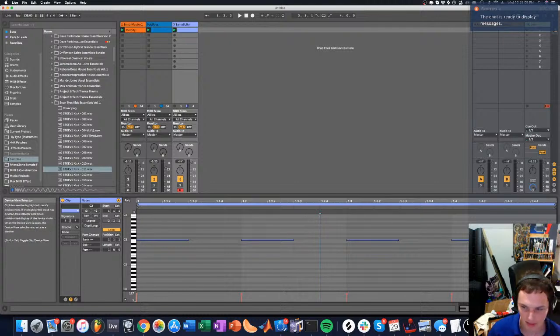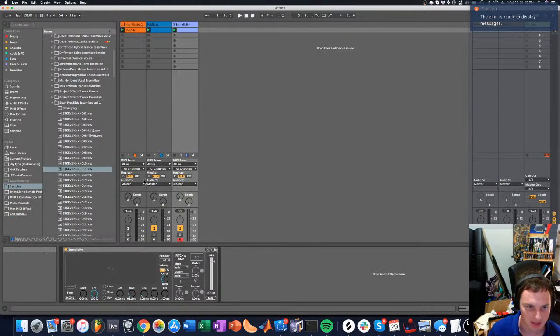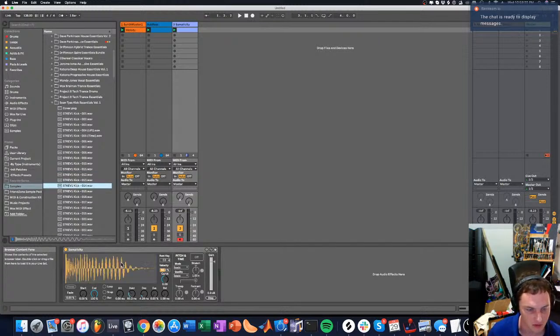And one of the reasons I like making the sub first is it's a lot easier to find a kick that works with your sub bass than try to manipulate the sound or tone of your sub bass to work with your kick. So that's why I generally work with the sub bass first. It's a little counterintuitive, but I find that that's how it works for me. Oh, that sounds pretty nice.